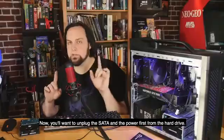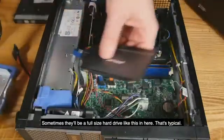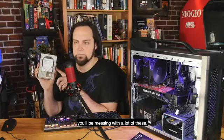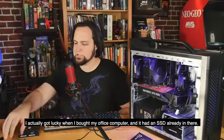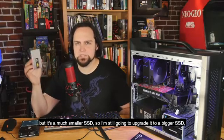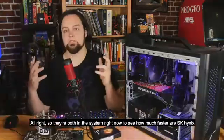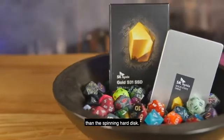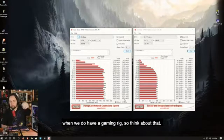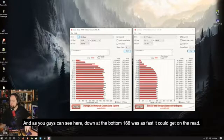If you're doing an office upgrade, you'll be messing with a lot of these drives. I got lucky when I bought my office computer - it had an SSD already, so it was already fast, though not quite as fast as this one. It's a smaller SSD so I'm still going to upgrade it to a bigger one for more room. Both drives are in the system now - let's see how much faster the SK Hynix is than the spinning hard disk. Our hard drive is probably going to be faster than yours since we have a gaming rig, so this is going to be a huge improvement even with our fast hard drive.